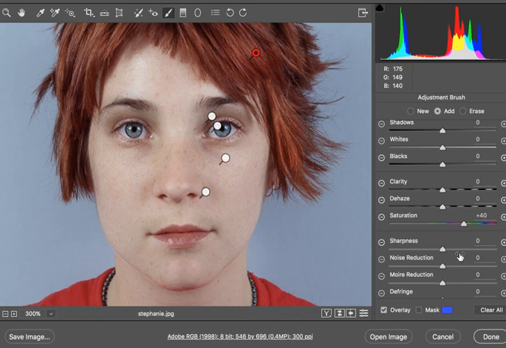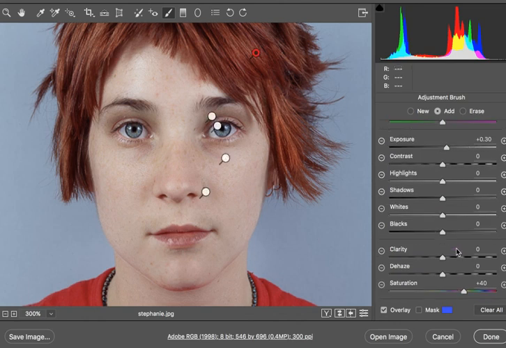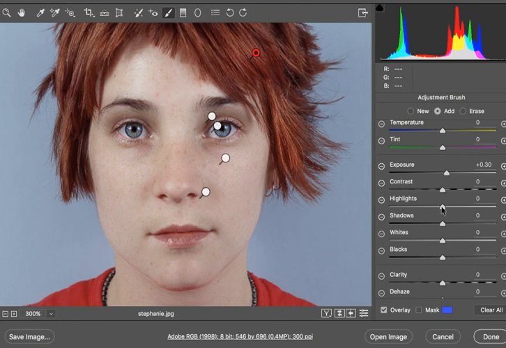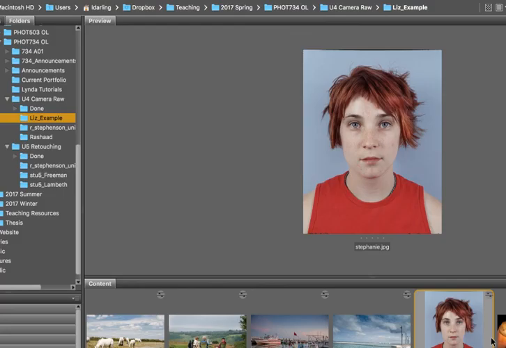I can sharpen it too, to make the hair a little bit sharper, and highlight it. Might need shadows to highlight, so you can brighten up the hair. So there's a lot of things that you can do with portraiture and retouching. I'm just going to hit done to that.